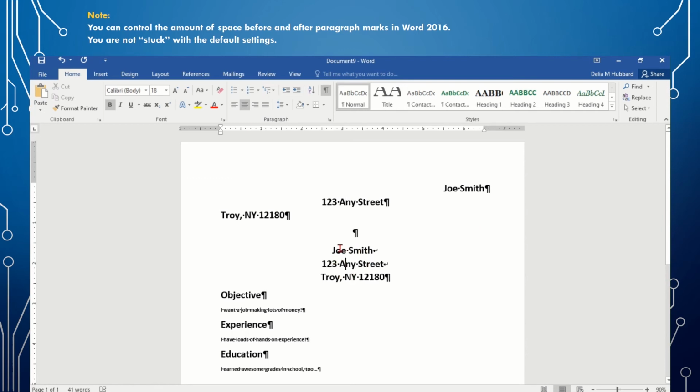Down here in the lower address block where I use the Shift Enter, this is one big paragraph. It just happens to have 3 lines of text. So it doesn't matter where my cursor is blinking within this address block, the whole address block will stay together if I go left, center, or right aligning it. So it is similar, but does act differently.